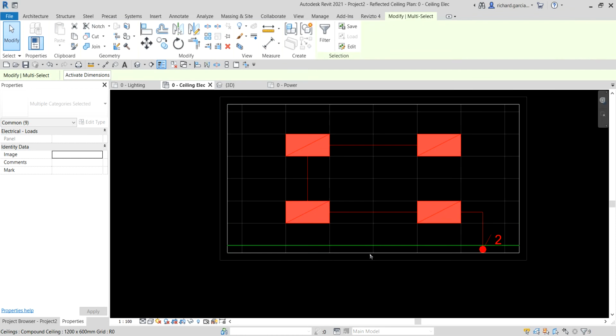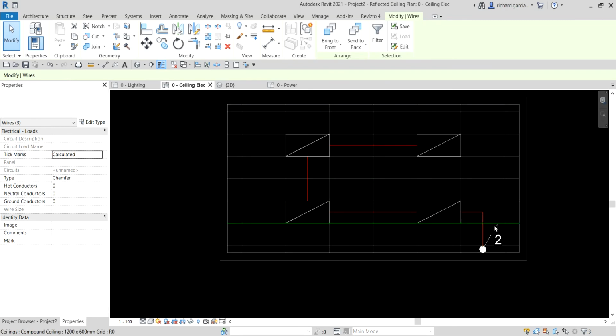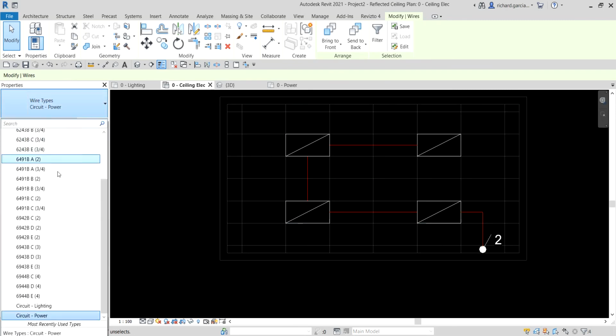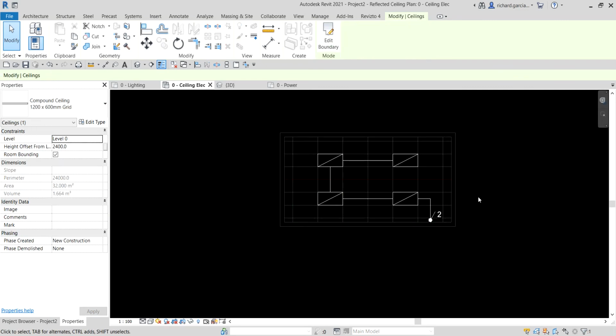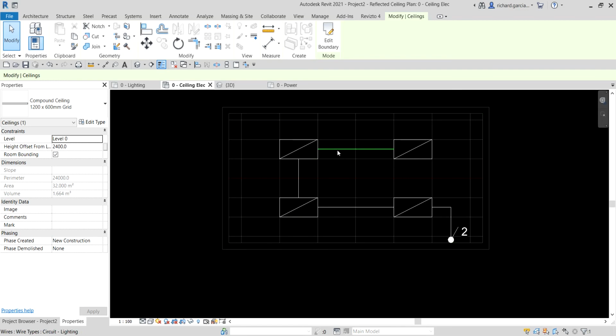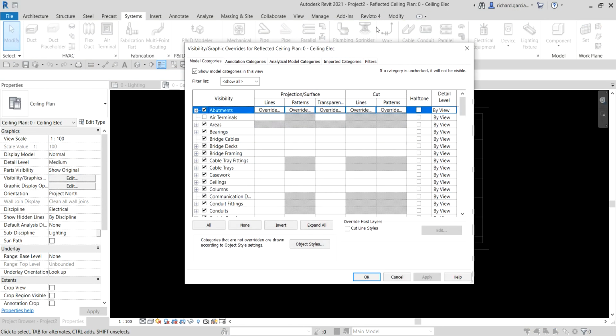Now here, this wire is power. So we need to change these wires here to lighting, because we are already on the lighting. Oh, okay. So the reason why it's not showing the proper wiring type is because we didn't apply the filter.